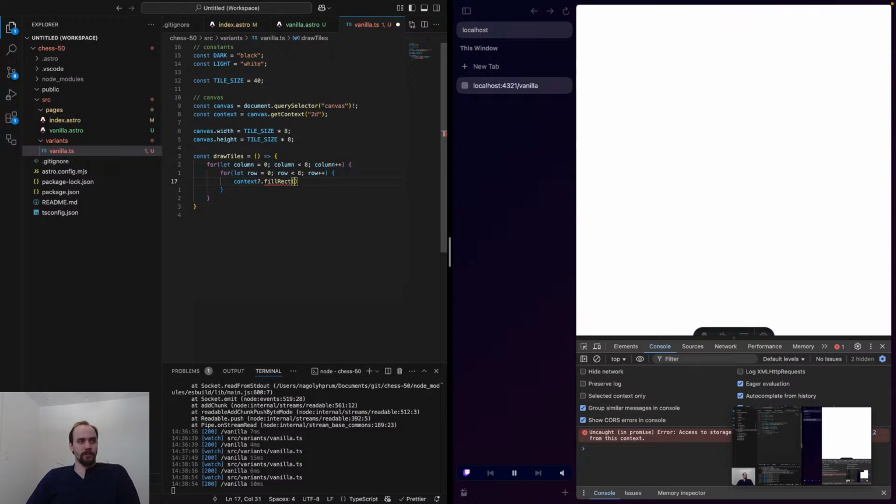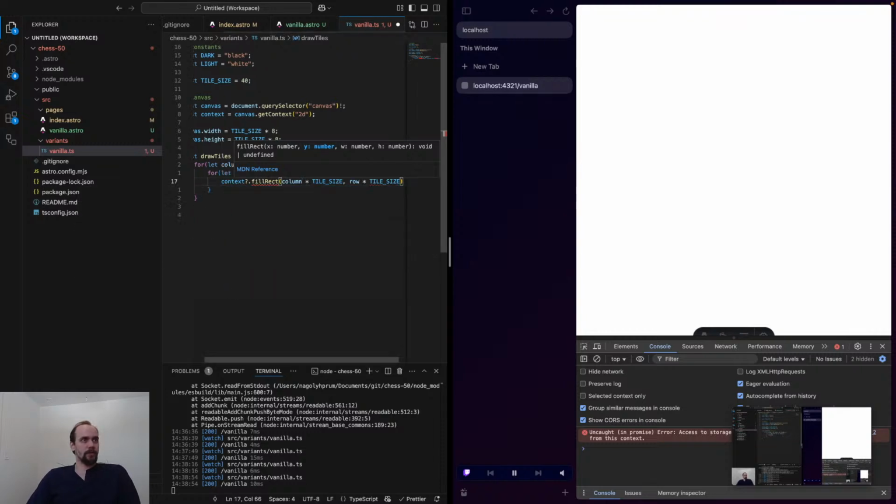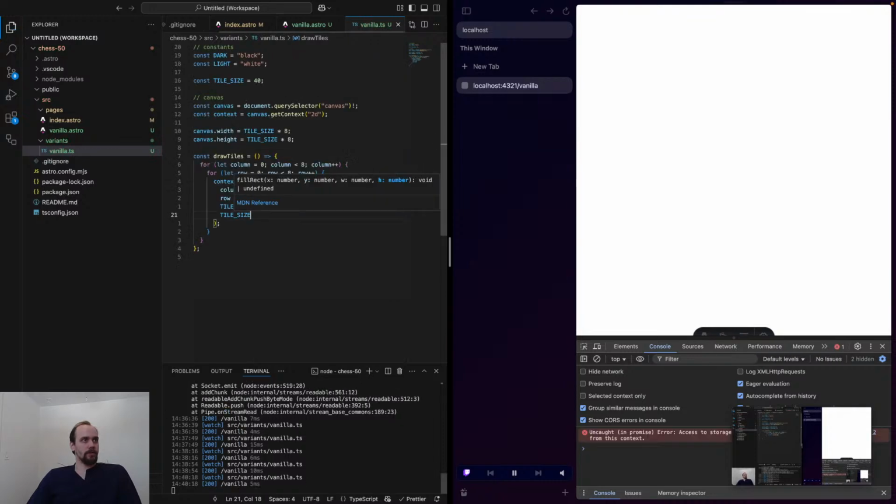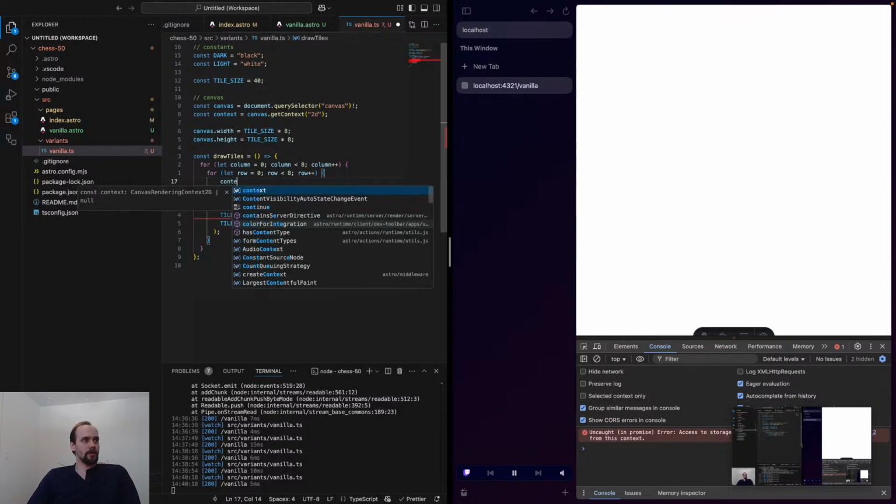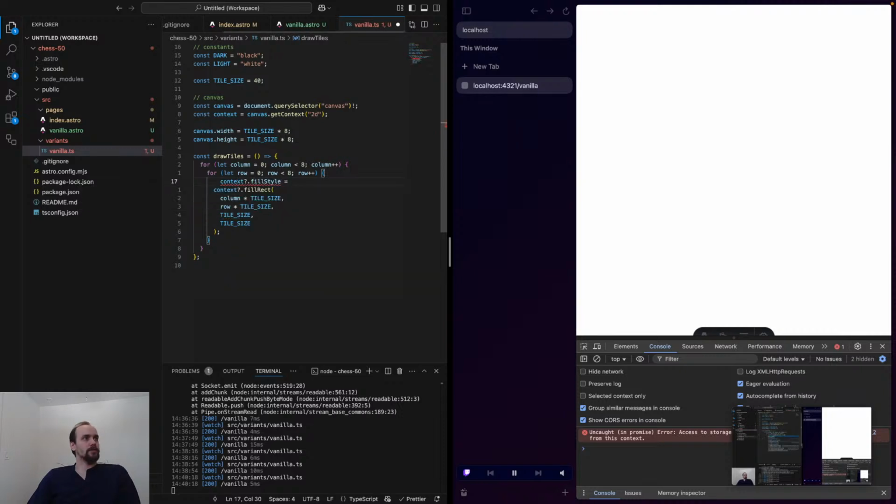I would say it's gonna be column times tile size, row times tile size, tile size, tile size, and then we're gonna have to say context.fillStyle is, we're gonna say that this definitely gives us something.